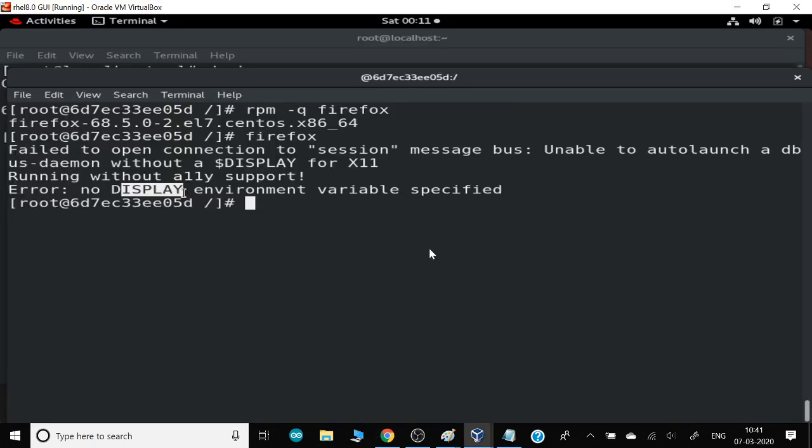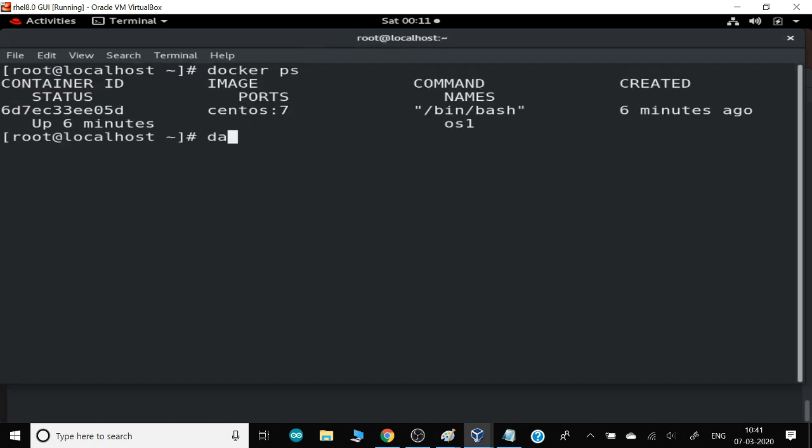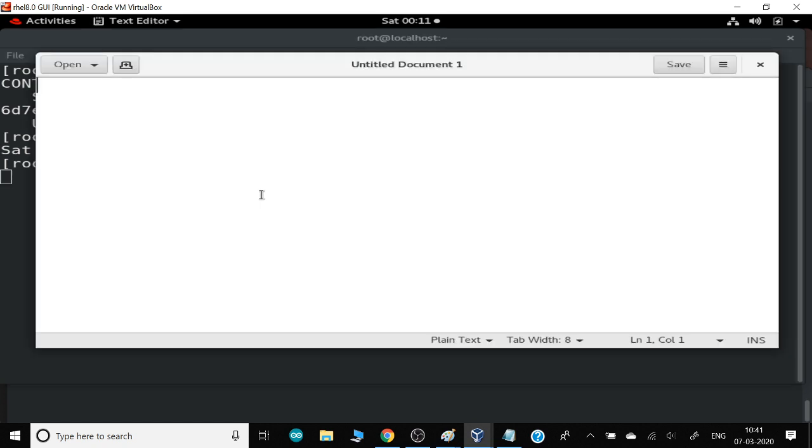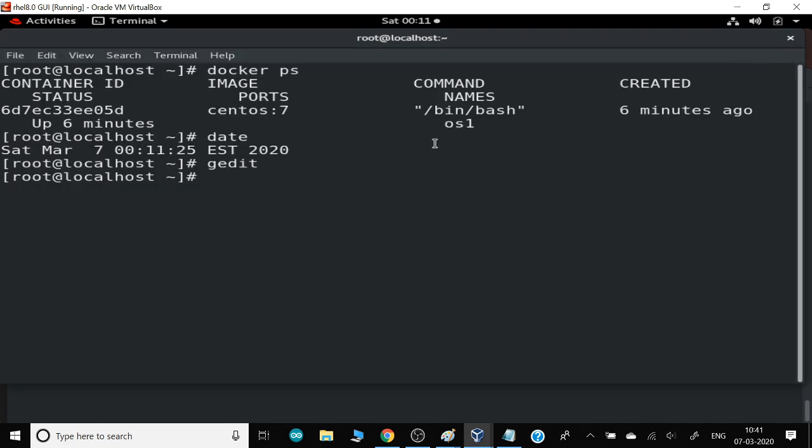Whatever you can do in the normal OS, right? For example, this is my normal OS, Red Hat. I can run a basic command that gives a text output. I can run the Firefox command or gedit command that gives a graphical output. Whatever you do in your base OS, like a normal operating system, you can do inside Docker also. It means almost everything you do inside your base OS, you can do inside the Docker container. That's my main point.